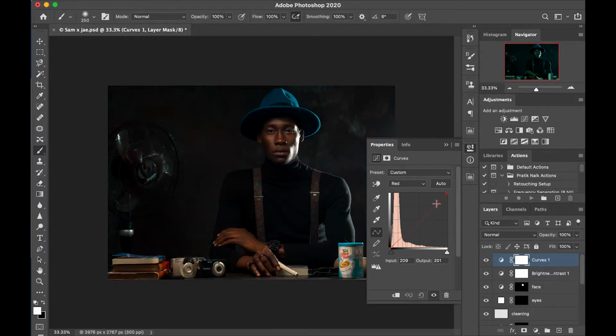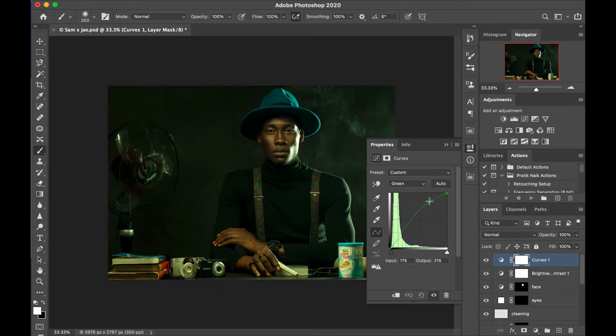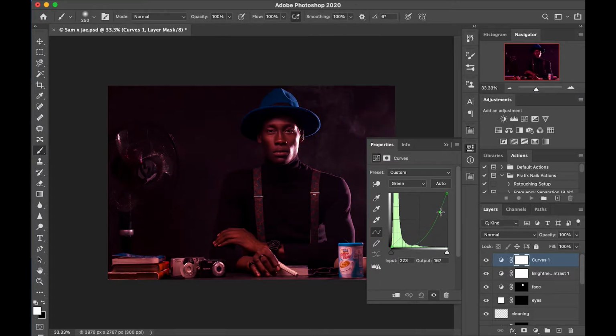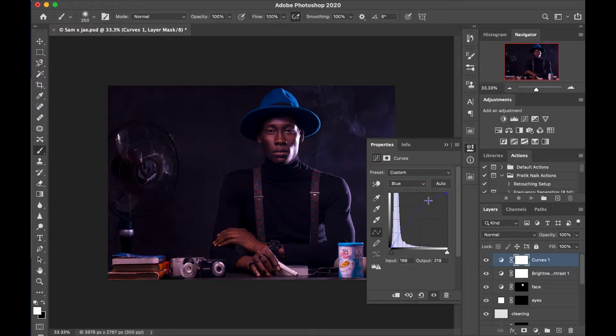Okay, so the green, if I drag the slider up, it adds green to the photograph, and if I drag the slider down, it adds magenta. Same for the blue channel. The blue channel controls the blues and the yellows.